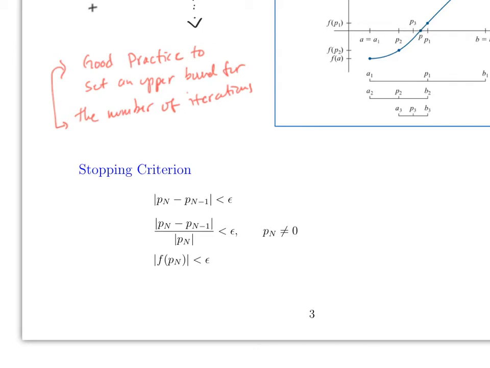Well, let's see how this works. Let's do an example. The question says, use the bisection method to approximate the square root of 4. Well, we all know that the square root of 4 is 2, so that gives you a good way to know where you're going. But you need to have a polynomial, so f of x is going to be x squared minus 4. Why? Because if x squared minus 4 equals 0, that means that x squared equals 4, or x equals plus or minus square root of 4, or plus or minus 2. So we know one of the answers is 2.